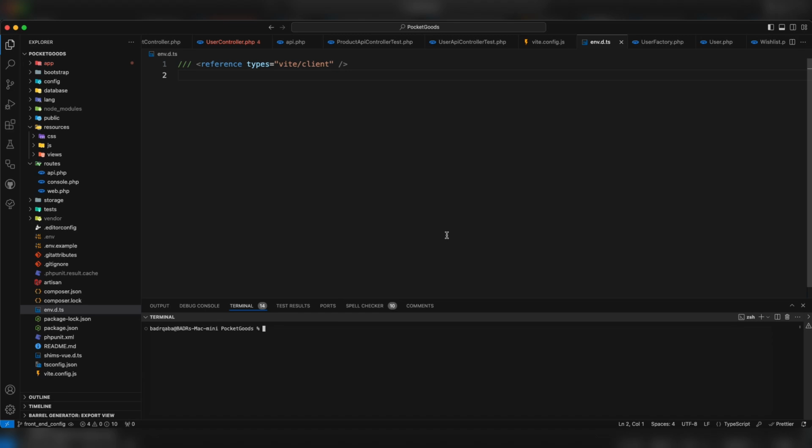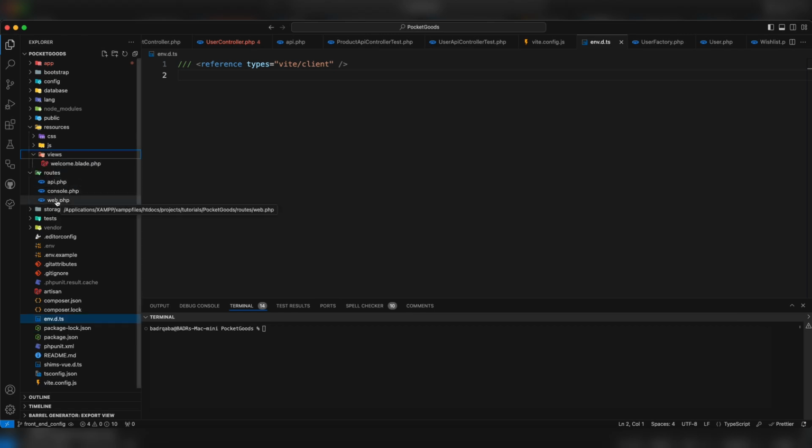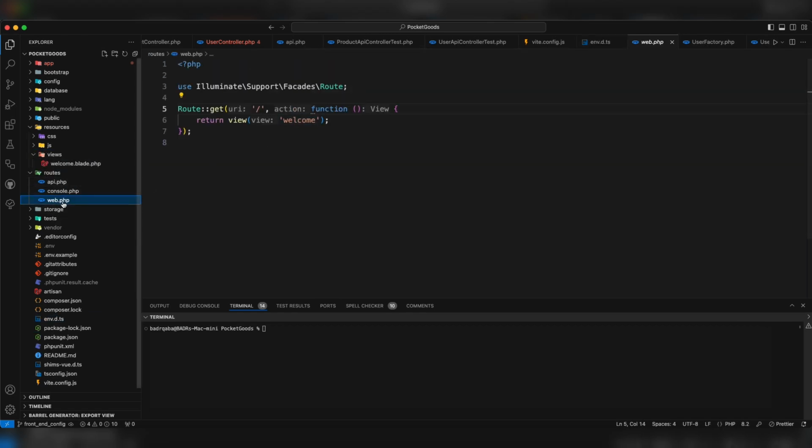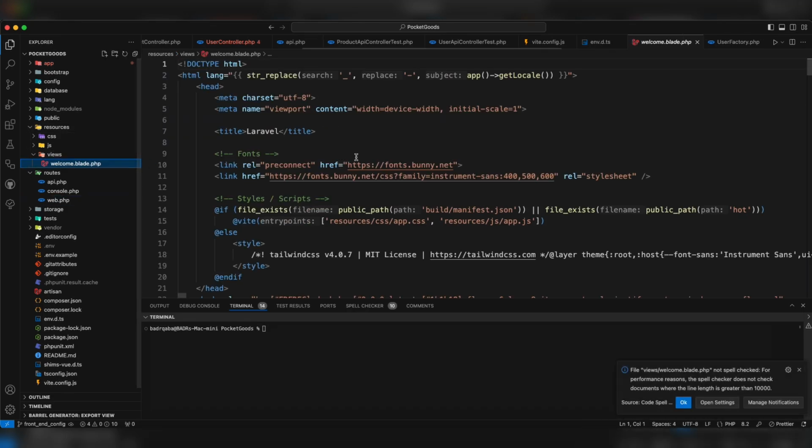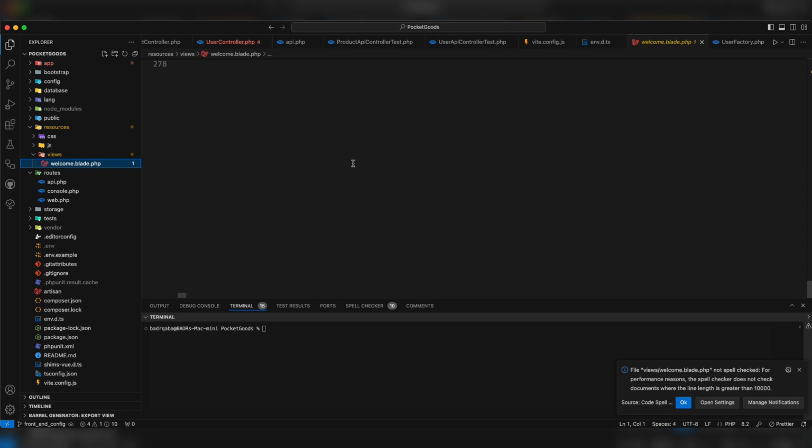In this video, I'm just going to focus on preparing this front-end project, or the front-end section, so we can move to the implementation of the core module and core UI modules next. So we have to make a small adjustment in Laravel Vue and the web.php. If we open the web.php route inside the routes folder, we have this kind of syntax. Here, whenever we type in the browser this dash, it's going to redirect us to the welcome page, and the welcome page has this kind of code and definition.